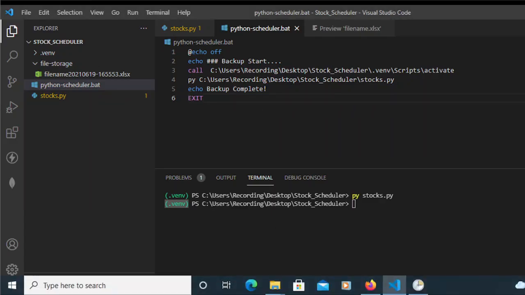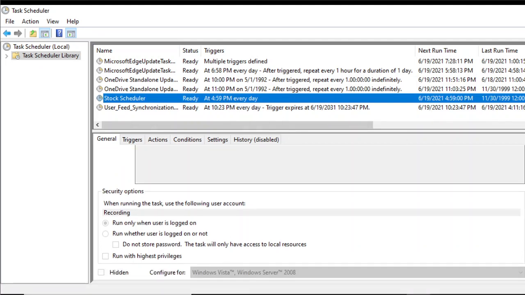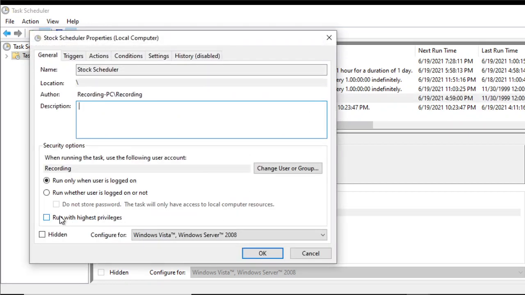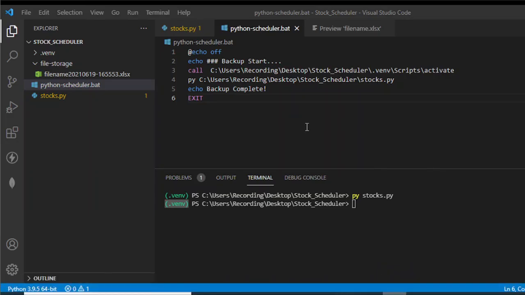A while ago, there's something I need to add, because there are some issues. If this works on Windows, usually in Windows Server, the next thing you need to do is right-click, click Properties. You need to ensure that it runs with the highest privileges, so you need to click that and then OK. It means that it will bypass the privilege prompt, so it will run directly at the scheduled time. So that's it, guys. Let's go back to our code.